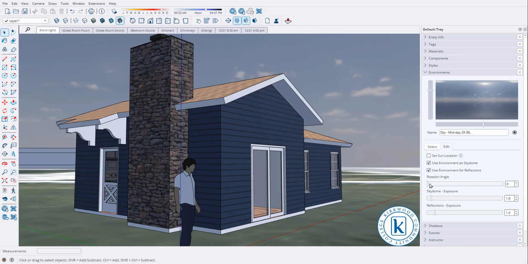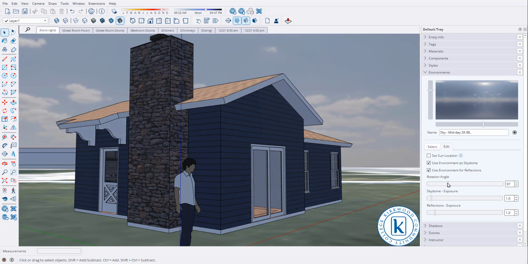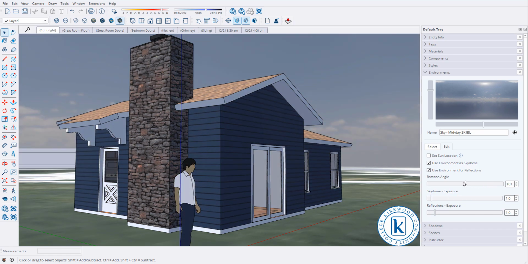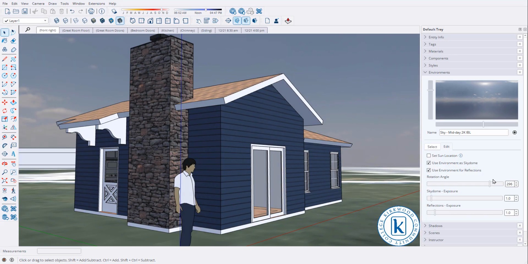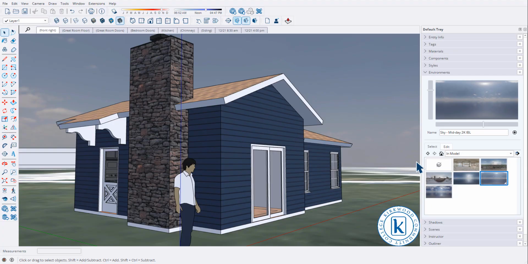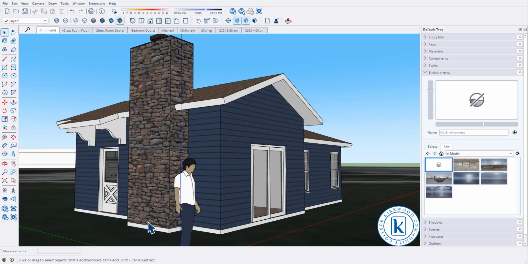In the Edit tab, you can do the rotation in case you want the sun to be a little different orientation. And you can see that the model responds to the sunlight location based off of this image. Clicking on the Home button, you can see all the different styles that we've been clicking around to see things. And to go back the way it was, you can click on this one right here. Typically, we'd want to model in this style and maybe use that environments one later on.